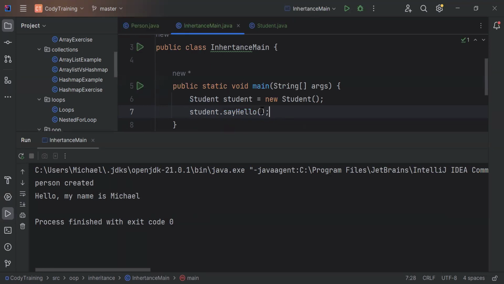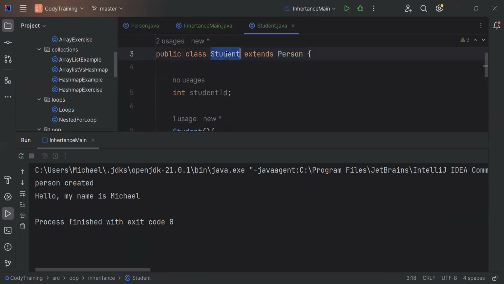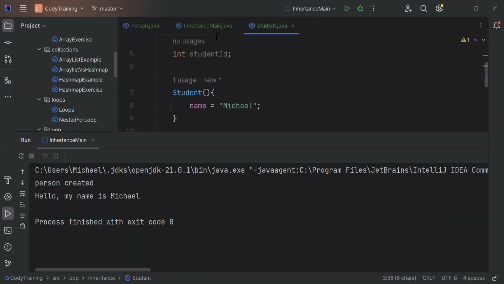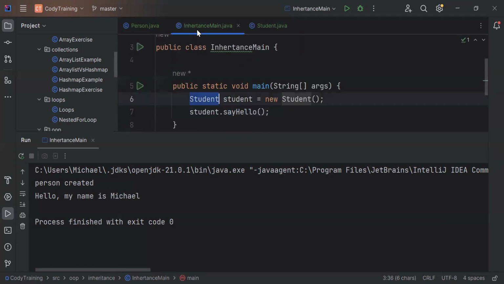No, but you see a student object. And because it's inheritance, student is a child of person. So once we create an object from this child class called student, we get the constructor of the parent class also called. So that's why we got person created.